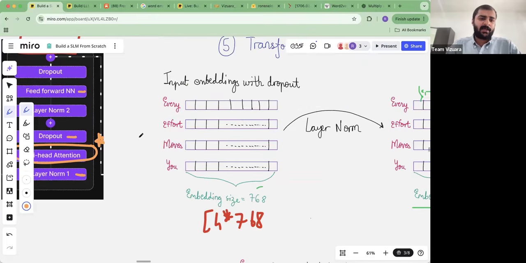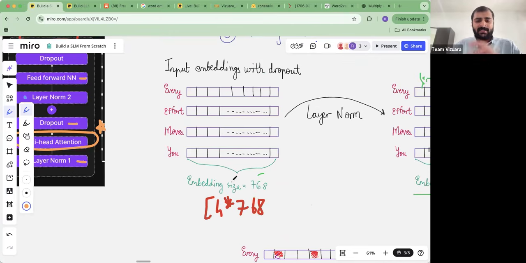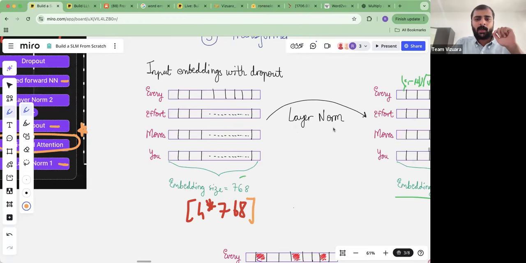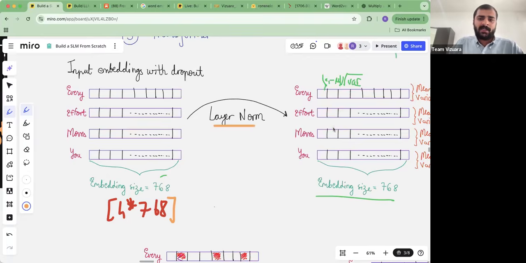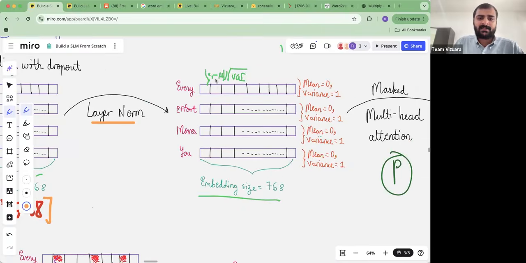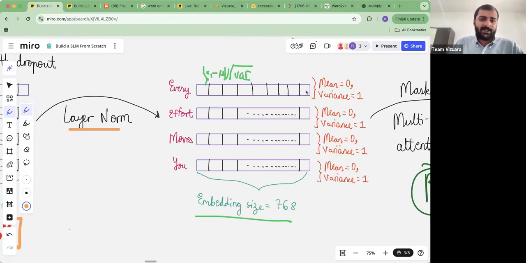Now, let's say we have entered this transformer block, right? And the size of our input is 4 multiplied by 768. The first step is applying a normalization layer. What layer normalization simply does is this: if you have a 768 dimensional vector, you take the mean and the variance. Then you subtract the mean from every value and divide by the square root of the variance. This ensures that for all of these values, the effective mean becomes 0 and the variance becomes equal to 1. And you do this for every single vector.